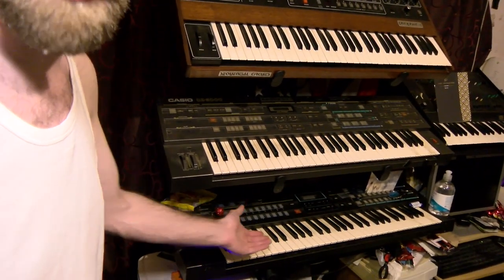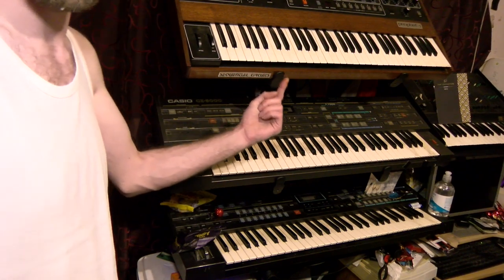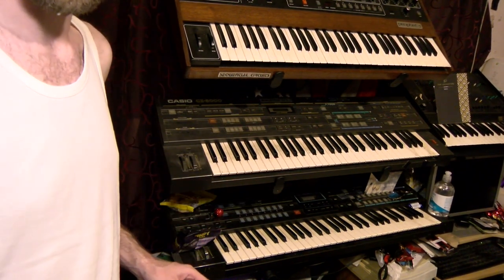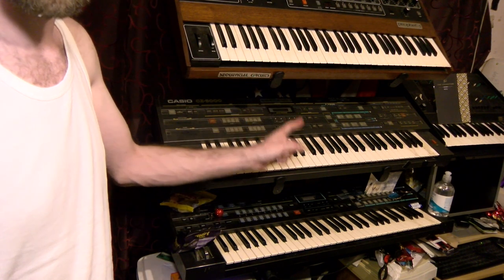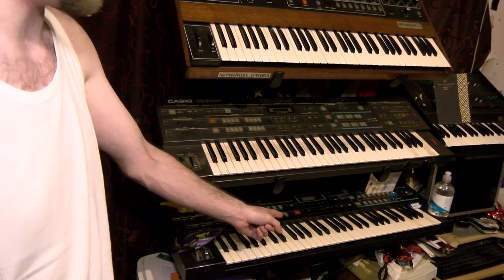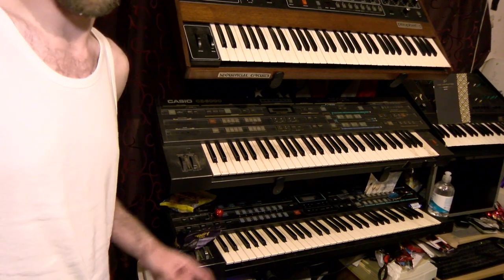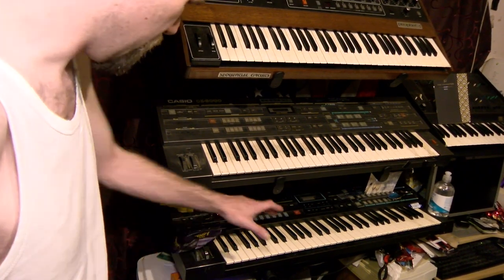And on the bottom's my best synth, the Casio CZ-1. Someone's getting annoyed at me just saying it's better than the Prophet 5, but only in the context that sometimes you want a hammer and sometimes you want a multi-piece tap and die. They're very different tools for very different jobs. You probably could use them interchangeably, but you won't get the same results. In any case, it's on the bottom of the stand.